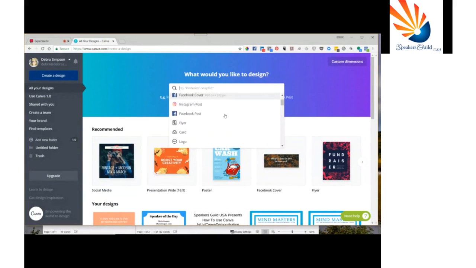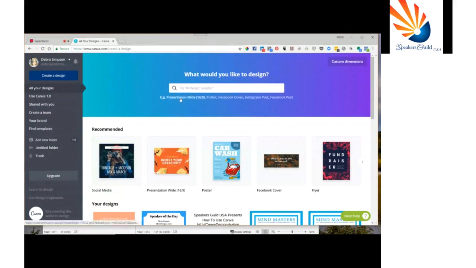And I want to make sure that you understand that the Facebook post, you can see right here, it's 940 pixels by 788 pixels. It's not the same as the social media post that you see right down here. So that social media post is different. Let's see where it is in here. Anyway, you can see how many different designs you can try with that. So you can play with that at some point in time.